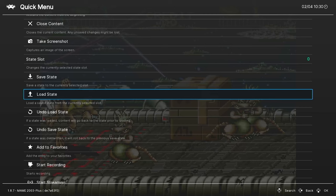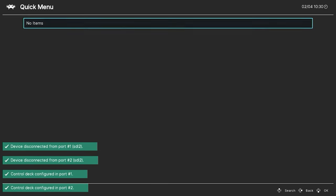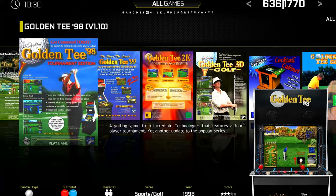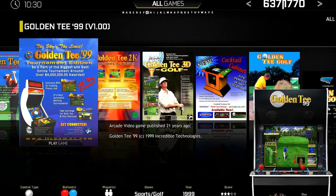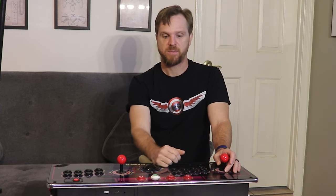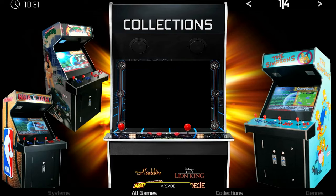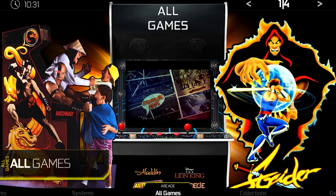I'm going to go ahead and exit out of here and talk about one of my favorite games and the reason I actually bought this Legends Gamer. That game is Golden Tee. Now, there's a caveat with Golden Tee. For Golden Tee, I cannot load it through the All Games menu. So I'm going to back out of this menu. By clicking this rewind button, it lets me back out of the menu. From this arcade menu, I need to back out again one more time.